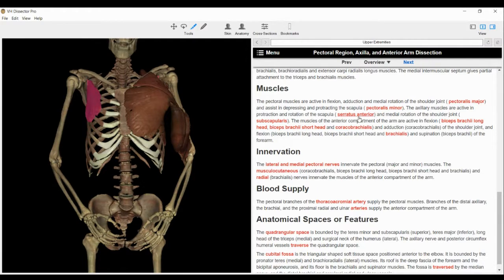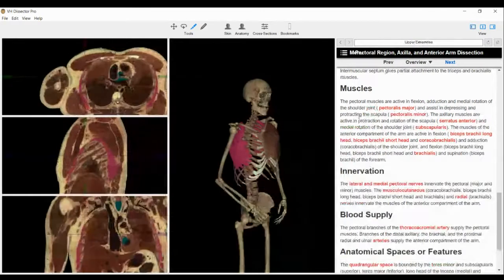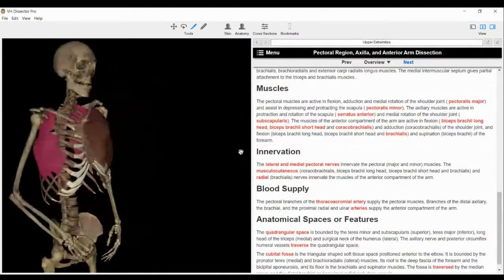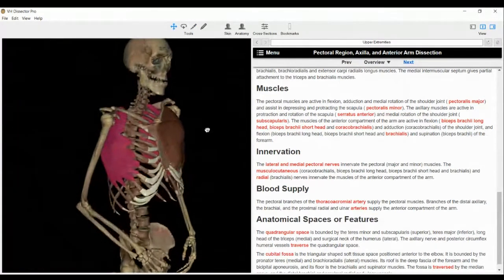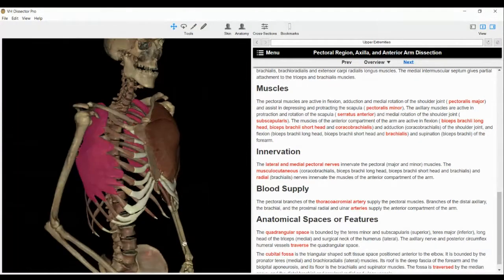The serratus anterior. So if somebody has the list, was the serratus anterior on your list? Is anybody checking the list? I am right now. I don't think it is. You don't think it is? Okay, that's even better.